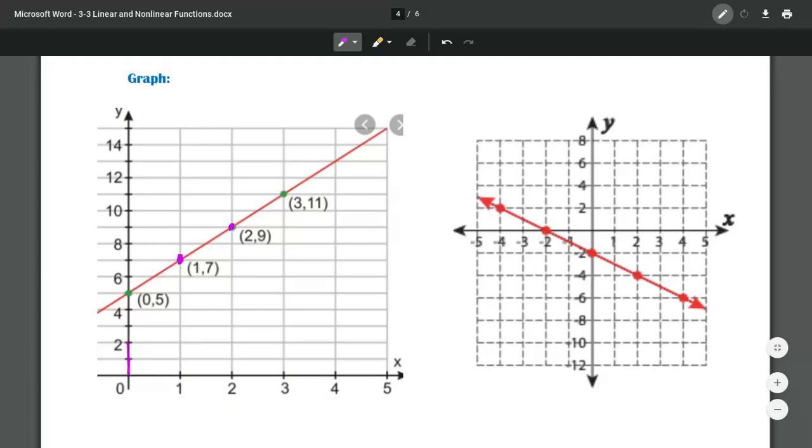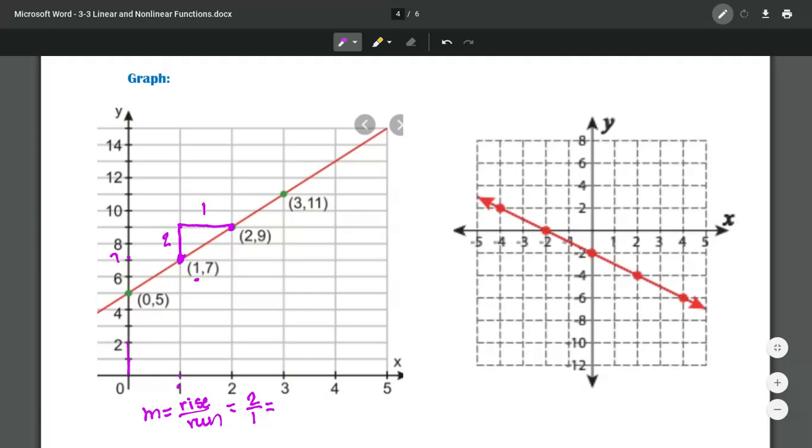So let's take a look at this point. Find the slope or the constant rate of change. I'm going to count the rise over run. So these are going by 1, so I'm here at 7 right here. So I go up 1 to 8, another 1 to 9, so I went up 2. And then from this point, I'm right here on 1, so I'm going to go to 2. So from 1 to 2, the run is 1. So the slope is 2, the rise, over 1, the run.